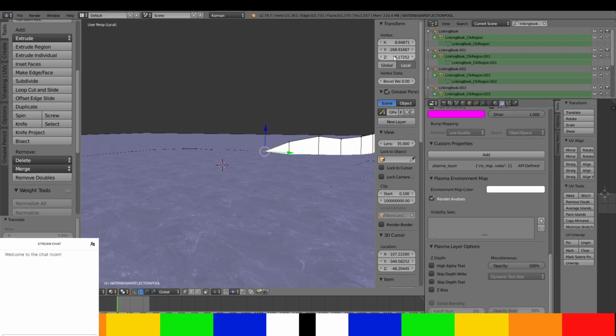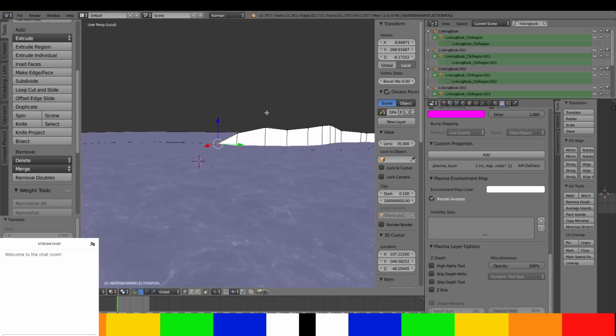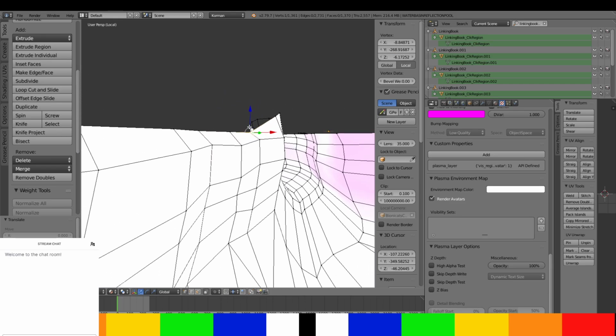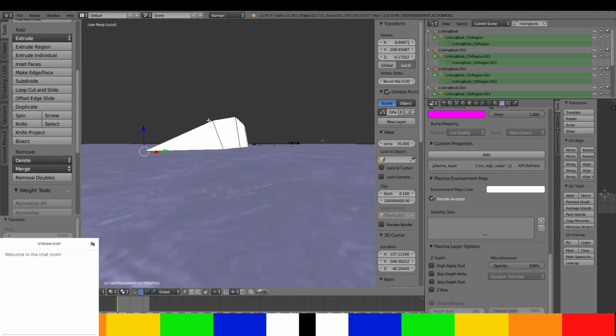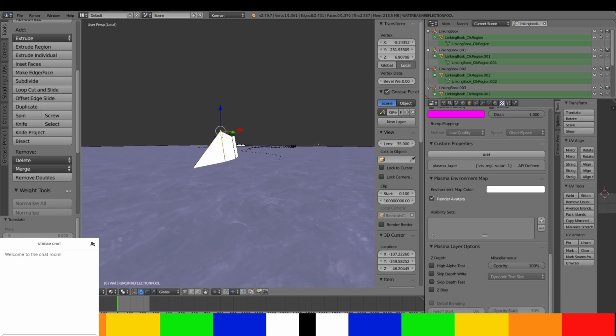So yeah, see how these are sloping backwards? This is what I want versus these sloping inwards.